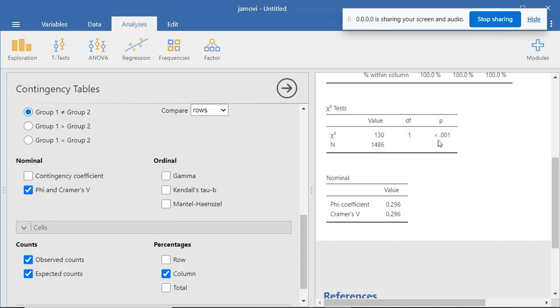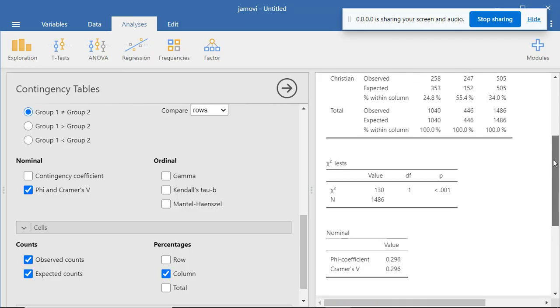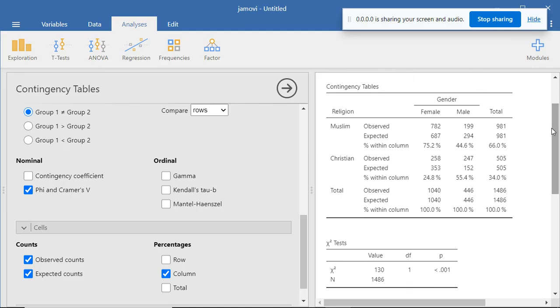Now let's come back to the p-value here. It's a too low number. The number is too small. It's less than 0.01, and by default it is less than our level of significance, which is 0.05. This implies that we have significant results here. In other words, it means that religion and gender are significantly associated.